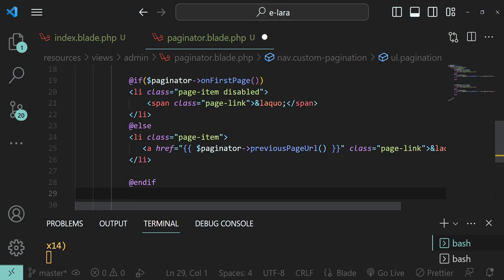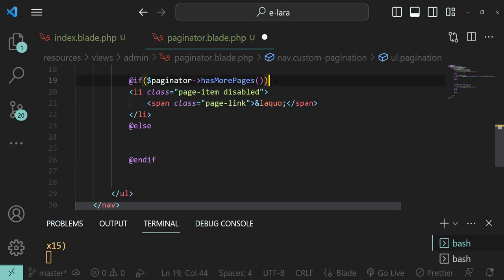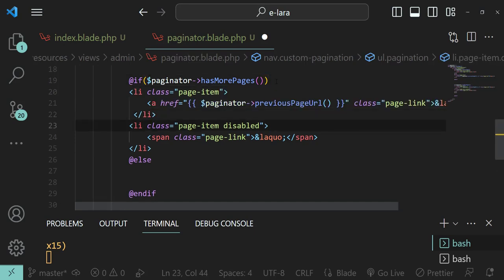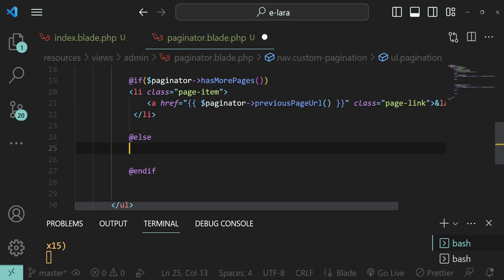Paste it over here. Now if paginator, the method we have to use is has more pages. So if it has more pages, in that case let's bring what we have defined in the else part over here, and this logic that was originally in the if block, let's move it to the else block.